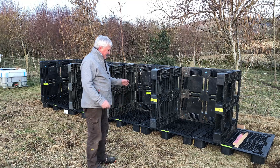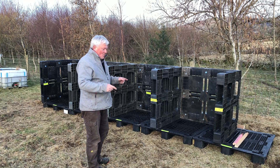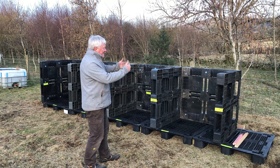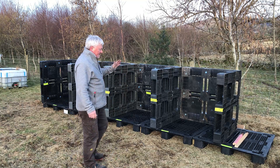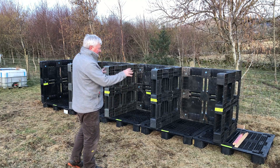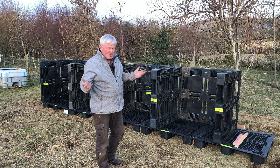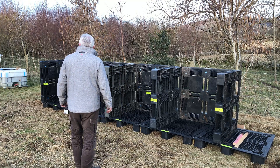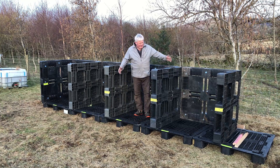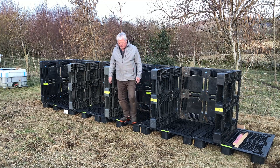A word of warning: it would be an absolute nightmare to try and put this together on site without pre-drilling, pre-bolting and measuring it all out in the workshop first. It was fiddly enough to bolt together even having done that preparation. You haven't seen the other video yet, but that shows how I put it all together in the workshop to make life easier here. You'll need some hand drills, a couple of drill bits, and a cordless drill.